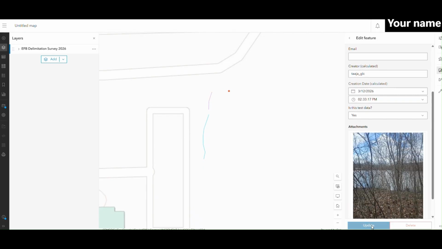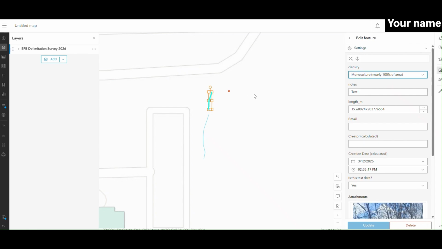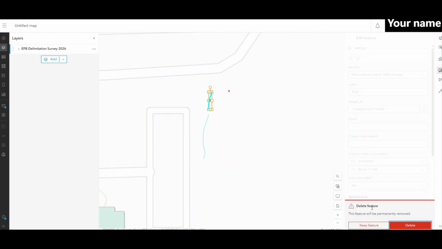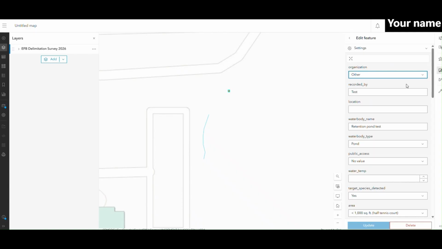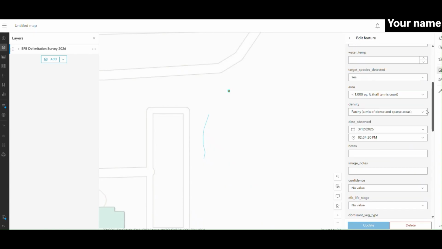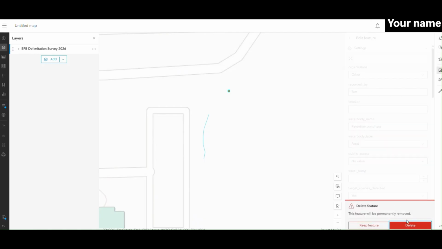You can say update it if you want. But what we really want to do is delete this. So you can see we want to delete. It'll ask you, do you want to permanently remove this? Yes. For our point, we can edit any of the information in the form. So if that's something you need to do, you can do that here, but we're going to delete it.